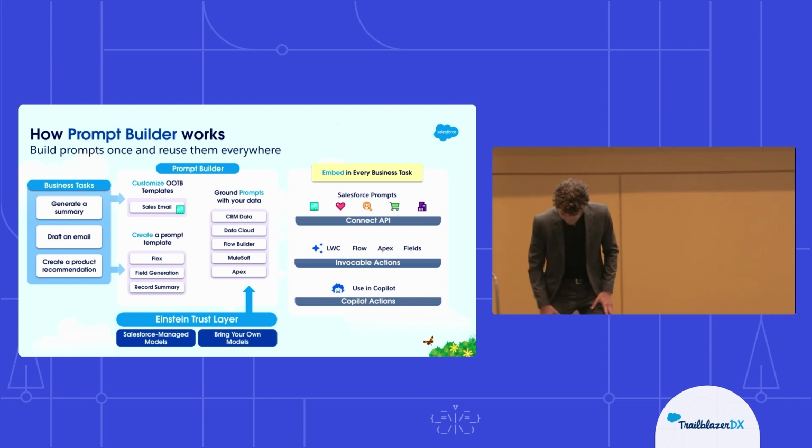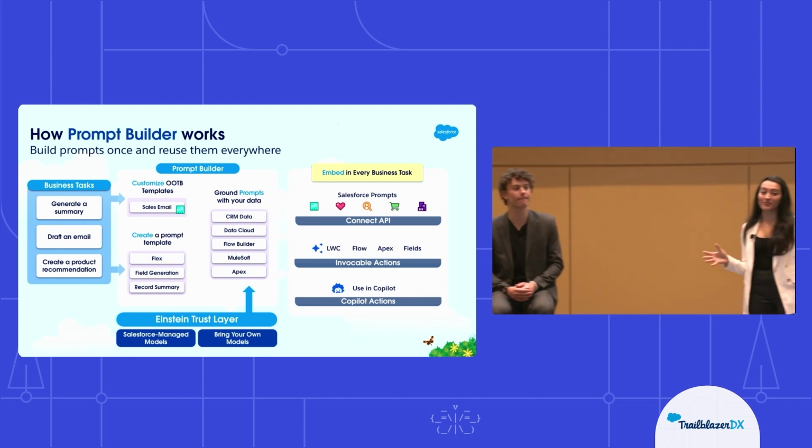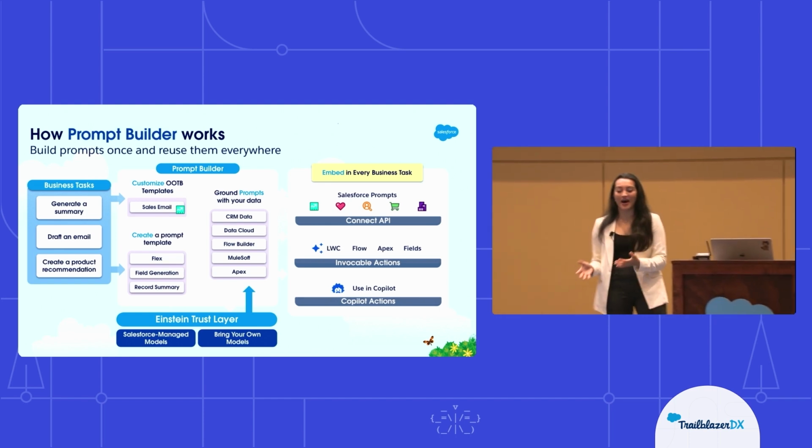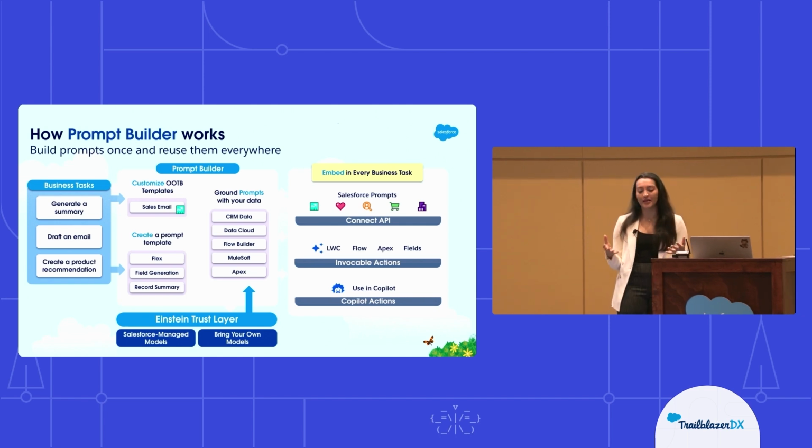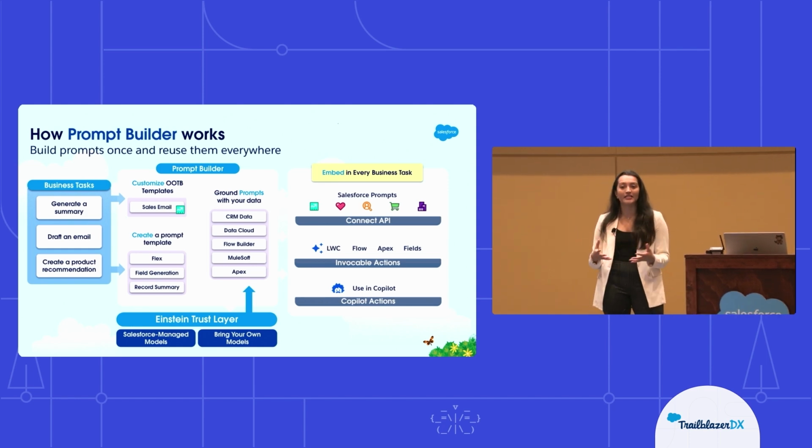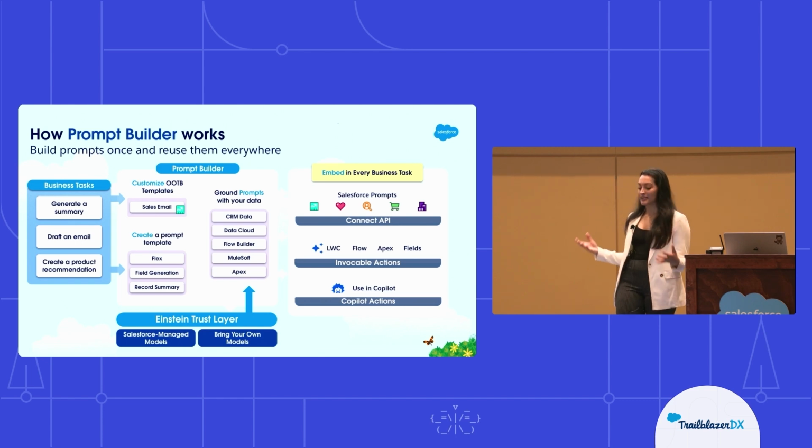All right, so you all saw Prompt Builder literally hot off the press, live as a demo. Now you saw it's real, it's working. Now I want to talk you through how it fits into the rest of our stack. How do we actually actualize this within the organization? What does it look like to use Prompt Builder? And then where does it fit within the rest of the Einstein Copilot stack?